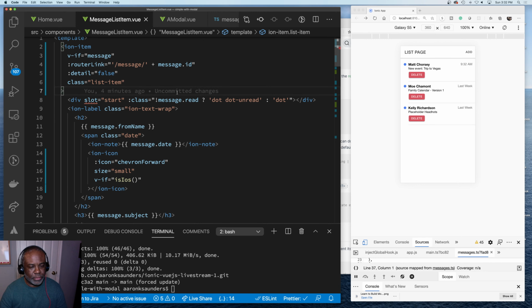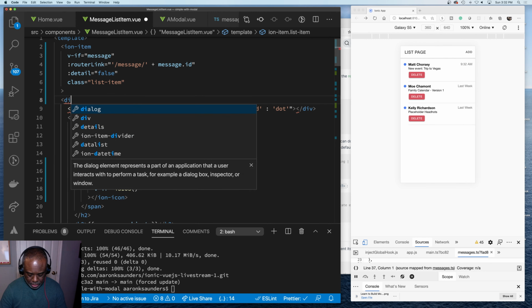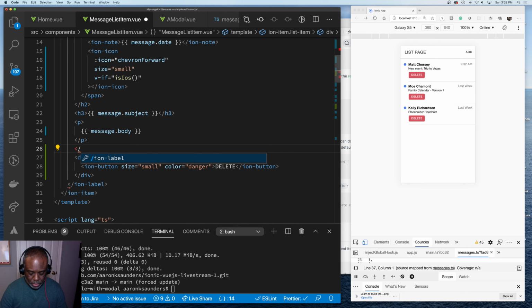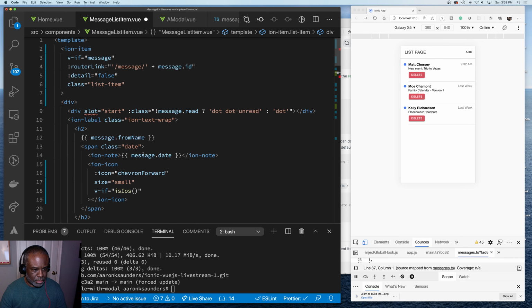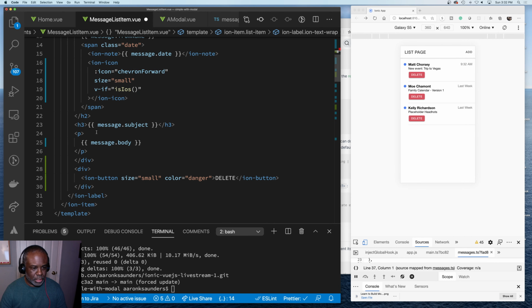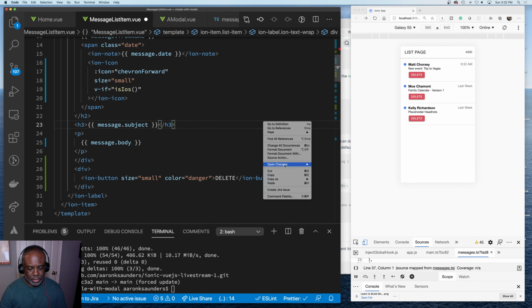Let's just put a div around the stuff that we wanted the click to respond to. So let's do div, and we'll put the div around everything except our button. There's probably a better way to do this, but this is what we'll do for now, so we don't have to get too deep here. I need my div to be inside the label and cover everything except the button.